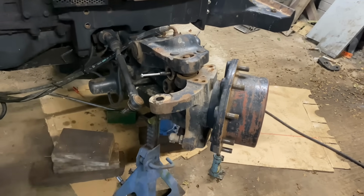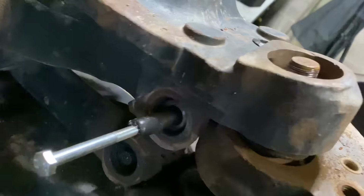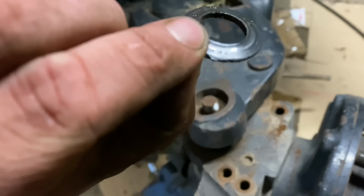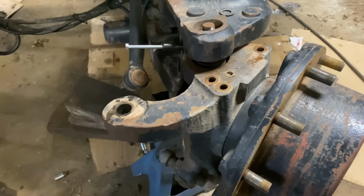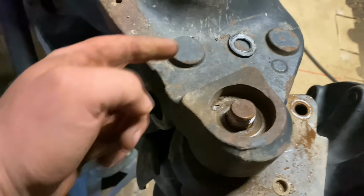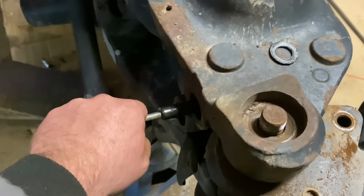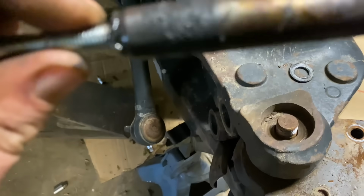Right, so I have the drive shaft hanger ripped, which basically just involves taking out the two of these leads which were in here. Somebody had just shimmed it up before with a couple of washers, and there's a trick I do myself to give them a bit of a tighten, but this one has gone past that. What you can do is get your top pin out, obviously, to get your hanger out and get this top wishbone lifted up out of the way. There's an M8 thread in that, so you can thread in an M8 bolt and just pull out your pin. But as you can see, nobody was ever really fond of greasing it.